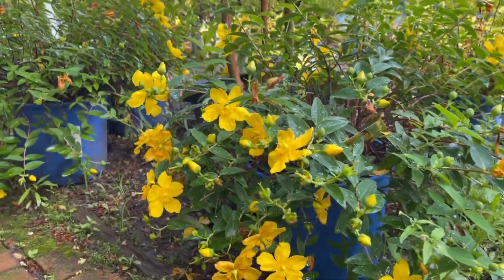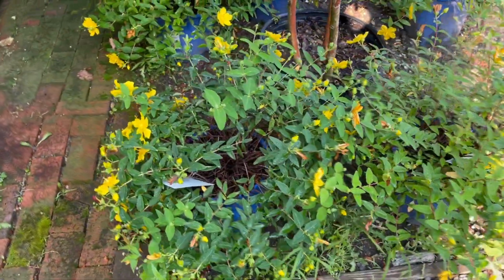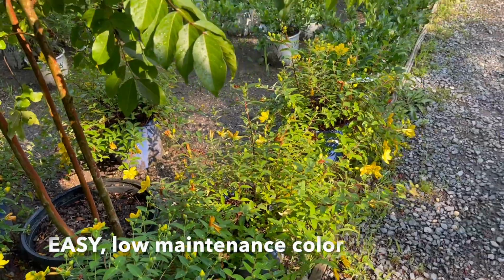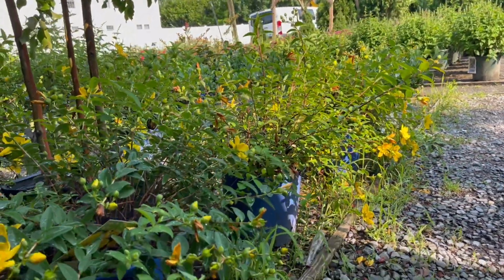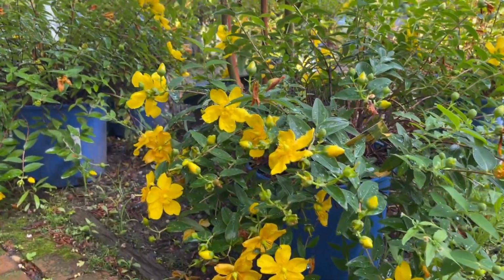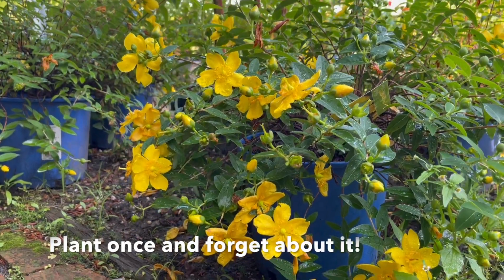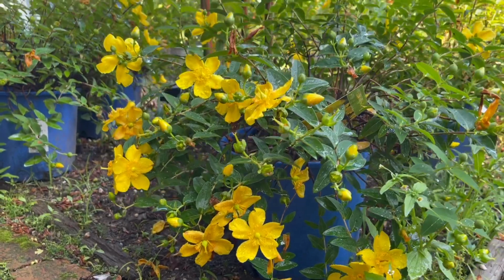Likes the full sun, but it can really take some shade too. Not total shade, but some shade. It's drought tolerant, deer resistant, it's resistant to diseases, it resists pests, it resists rust, it's maintenance free. You combine all that with the fact that it blooms for 4 months continuously, and you can really understand why this shrub is a must have for your garden.